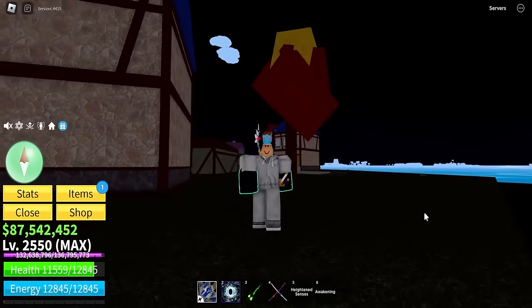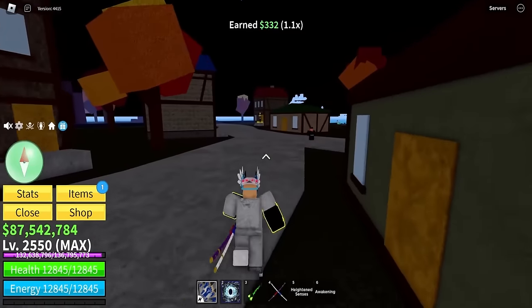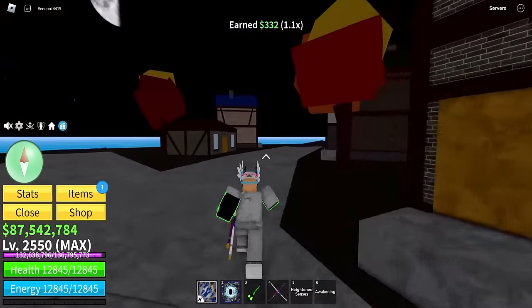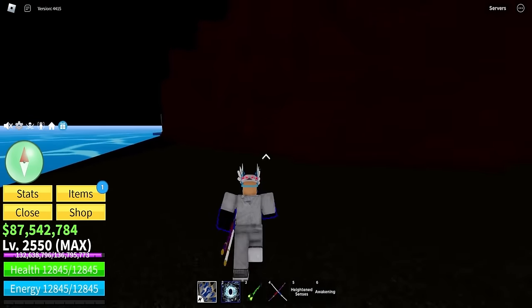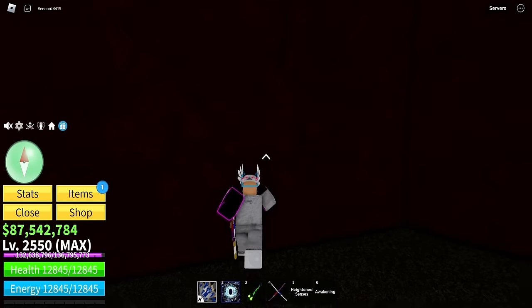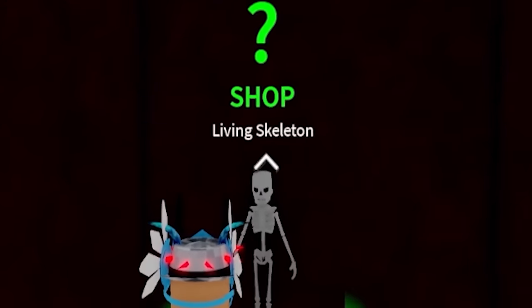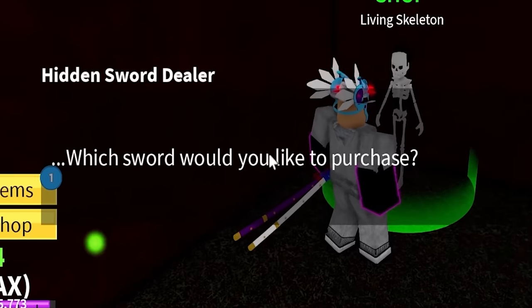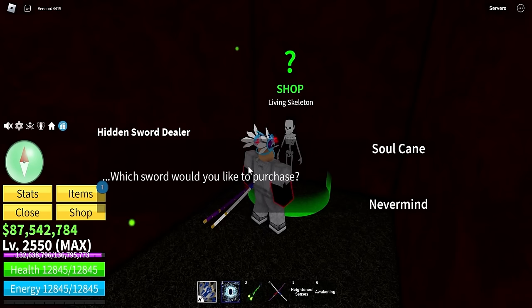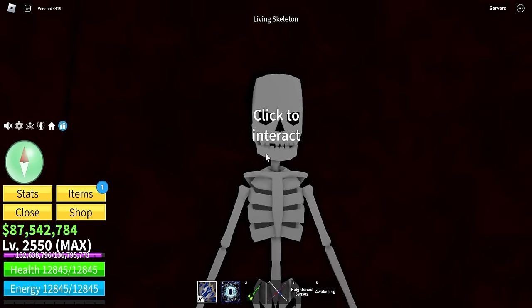Now, did you guys also know that in the magma village, there's a secret that can give you an item? Yes, follow me, guys. Once you're in the magma village right here, all you have to do is just walk this way. I guess there's no way here. But once you go off the path, there will be a hidden door, okay? You won't even be able to see it. Just right here. Here you can find the living skeleton. What's up, buddy? Are you crackling down or something? What do you have for me? Which sword would you like to purchase? I mean, you only have one sword. What do you mean, which sword? I only have the soul cane, which I already have. If you guys don't know who this is, it's literally Brook from One Piece. Did you even know that?